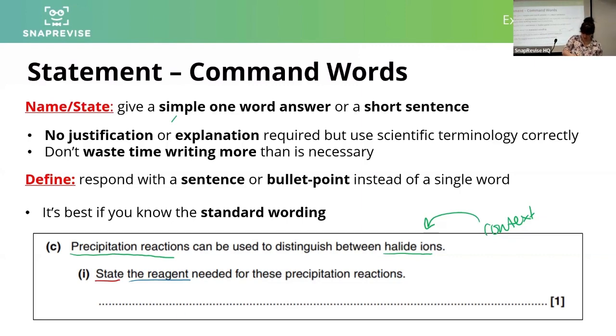Oh, sorry, I didn't write directions. I didn't write context there. Let me just do that. Command word, sorry. Command word. Apologies for my handwriting, by the way. I will do my best to verbalize everything I'm writing so that you can see what I'm supposed to be writing if you can't read my handwriting. But I will do my best. If I can see it's illegible, I'll try and write it again.